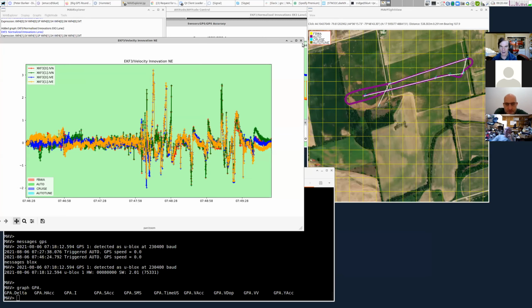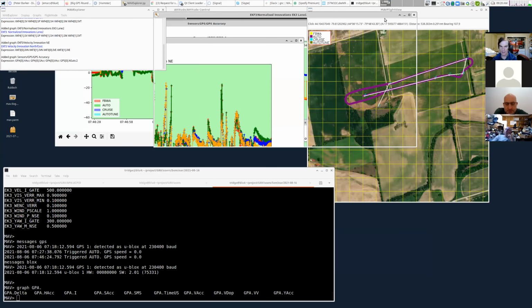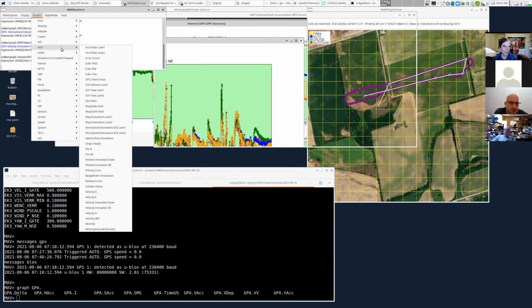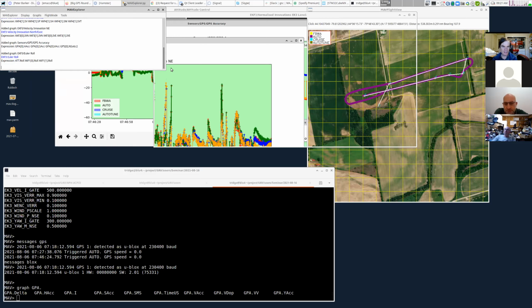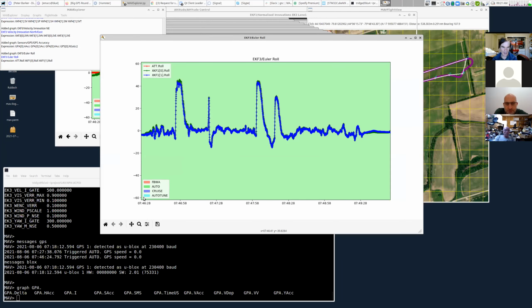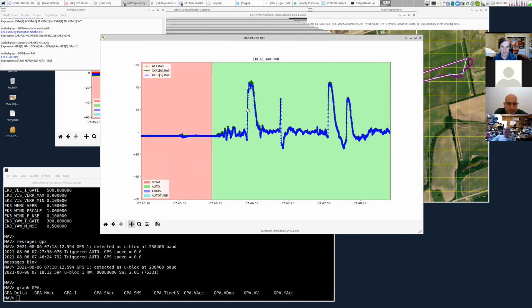So we can have a look at a couple of other things, like how he's doing on attitude control. Before I look at the attitude control, I tend to look at the consistency of the roll and pitch attitude estimates. We've got our different attitude estimates. We're running 2 EKFs because we've got 2 IMUs, and it runs what's called 2 EKF lanes. We can see that the 2 estimates of roll pretty much align.